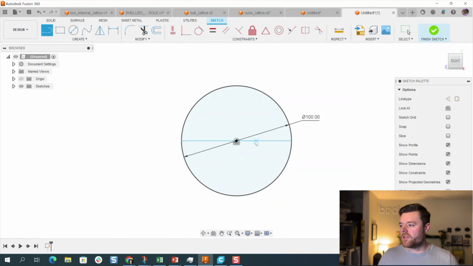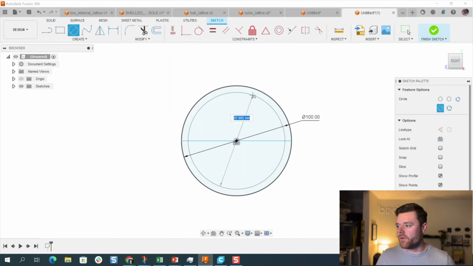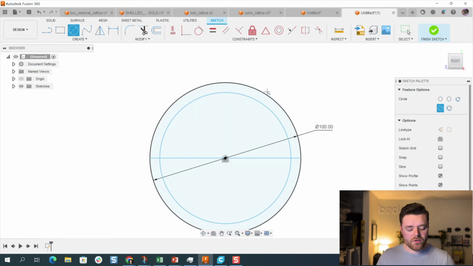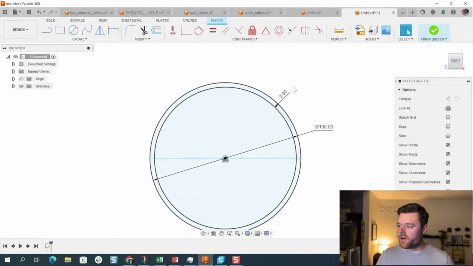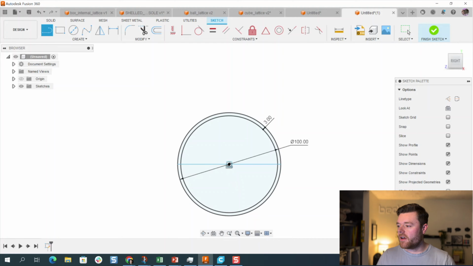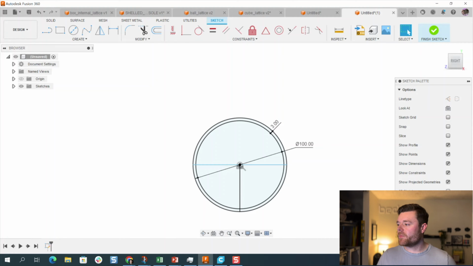And then we'll do a very similar command by doing C for circle, left clicking on the origin, and then we'll left click again, just shy of the outer circle here, hitting escape. D for dimension, left click on both of these circles, and then left click and give this a dimension of 3. Hitting enter, hitting escape, and then we'll also make one more line, L for line, and then select the origin and the bottom of this circle, and then we'll hit enter or escape.